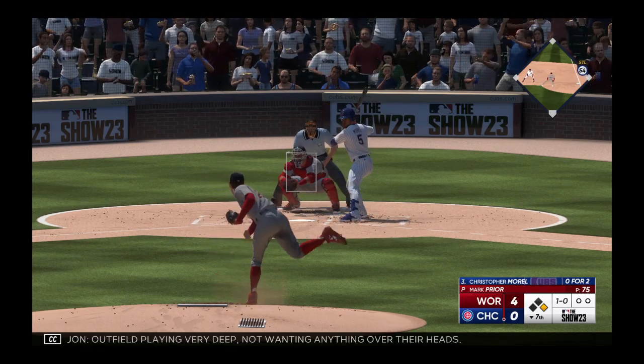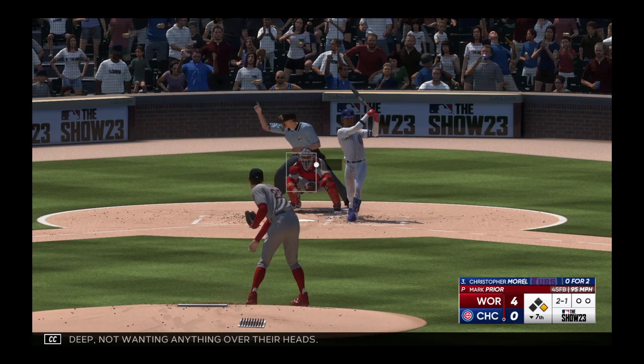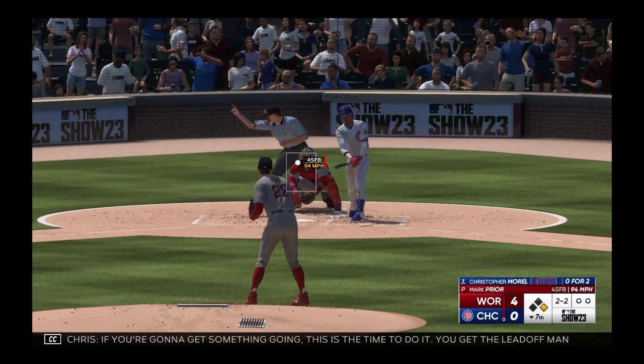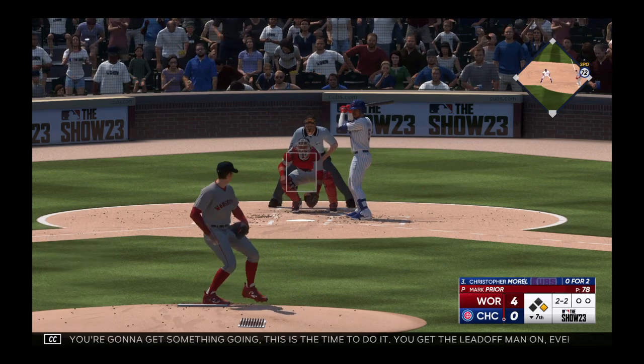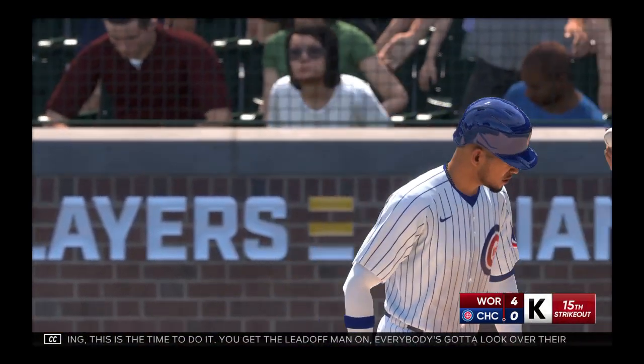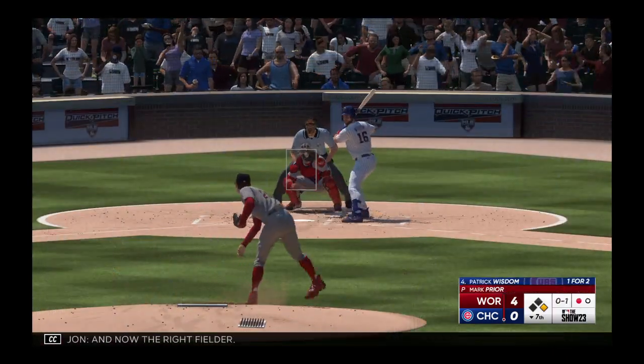Outfield playing very deep, not wanting anything over their heads. Swings and misses. Now 2-1. If you're going to get something going, this is the time to do it. You get the leadoff man on. Everybody's got to look over the shoulder and say, I'm just going to keep the line moving. Don't try to do too much. And now the right fielder, Patrick Wisdom.